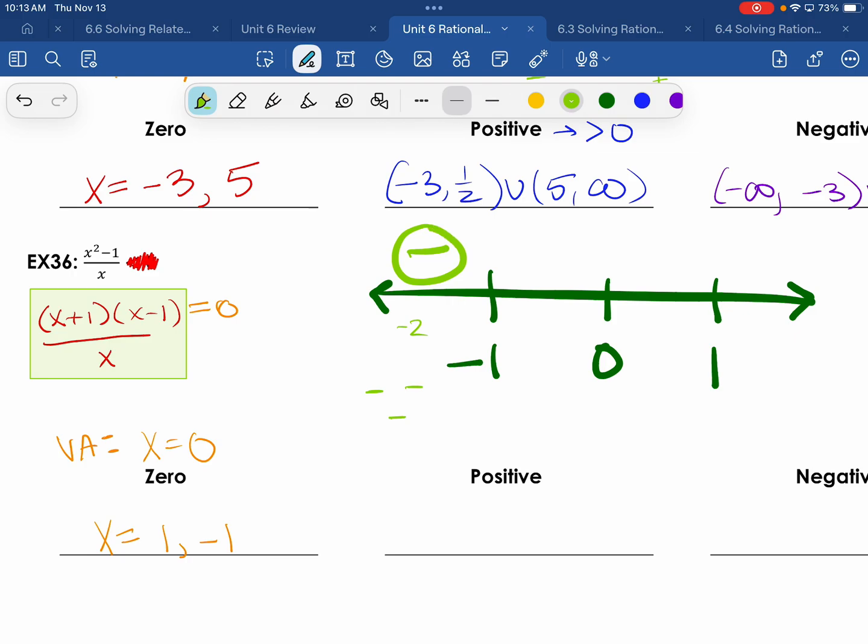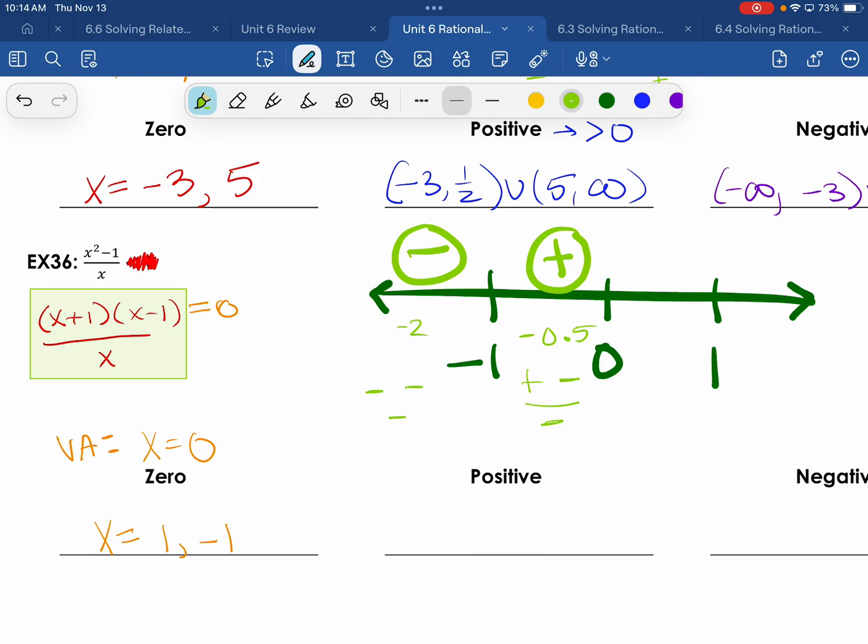All right, what's a good number between 0 and -1? Half, yeah. You have to use a decimal or a fraction here, but remember, we don't actually care about the number. So even if you have to do a weird number like a fraction, I just care about positive or negative. So -1/2 plus 1, positive. -1/2 minus 1, negative. And then -1/2 on the bottom is going to be negative. Positive. So the interval would be positive because you'd have 2 negatives.